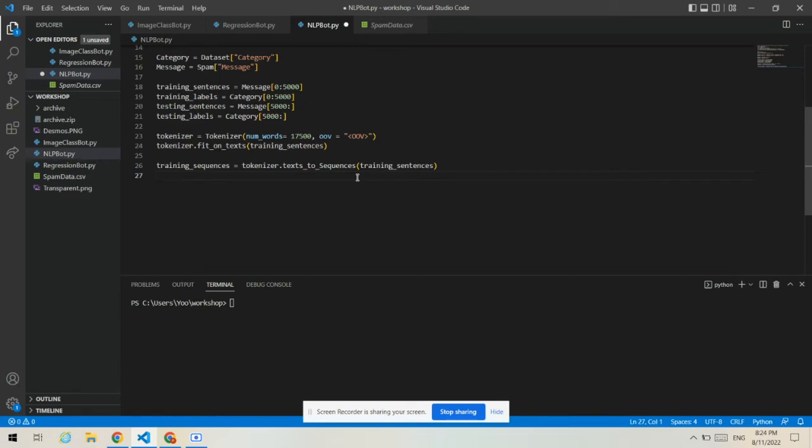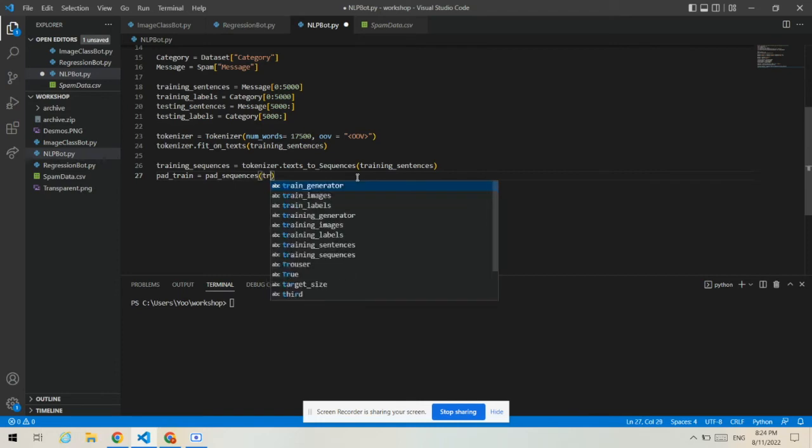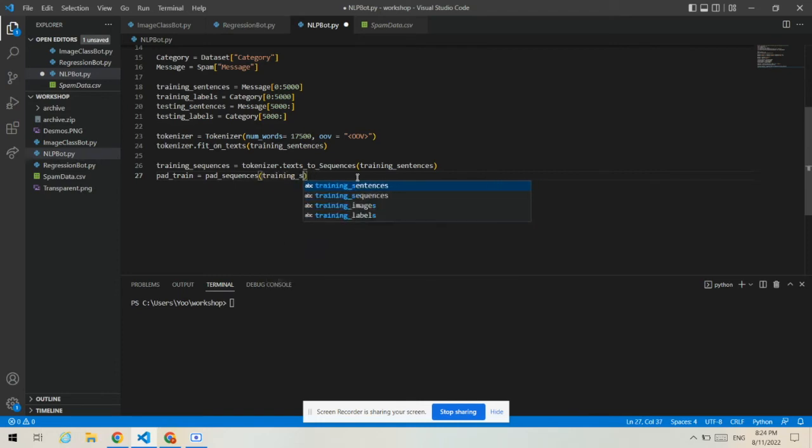So pad train is equal to pad_sequences of training sequences, and we make the length equal to 100 and padding equals post.